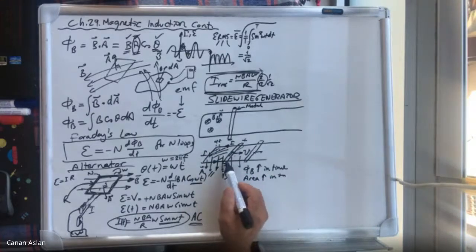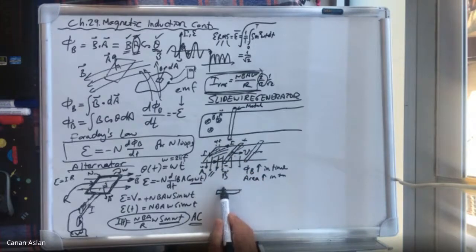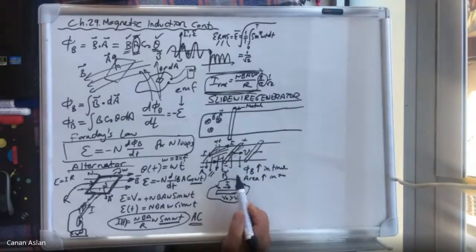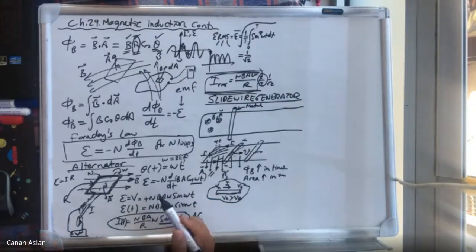Of course, if the current moves on a conductor, suppose this is our conductor and the current flows, why is this current able to flow? Because there is a potential at this point and a potential at that point, and they are not equal to each other. Besides, VA is greater than VB. Okay, in this case, the current is able to move through any conductor. We know this property. So if the current is moving, then there is a potential difference. But we will see that although the current may have a meaningful value, this potential difference will be very small. Now let's just try to understand how we can analyze the situation.